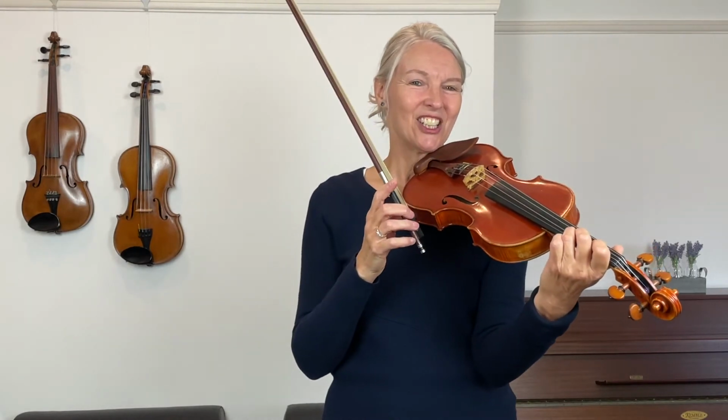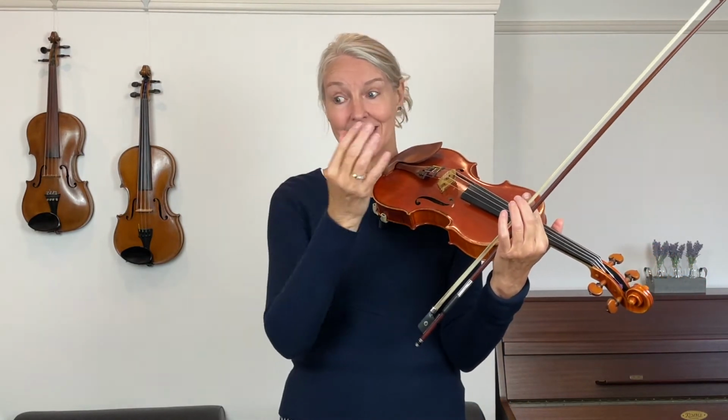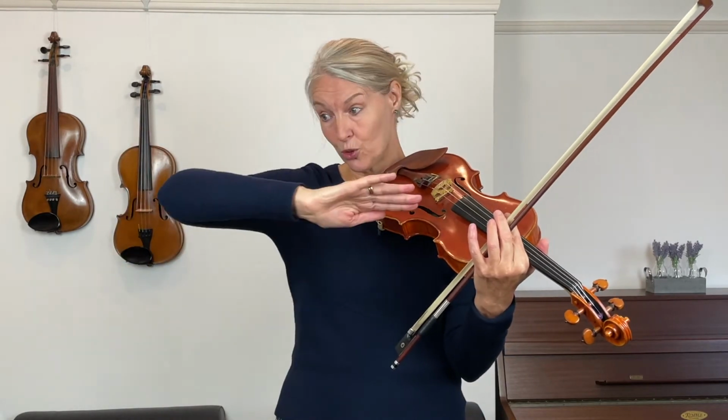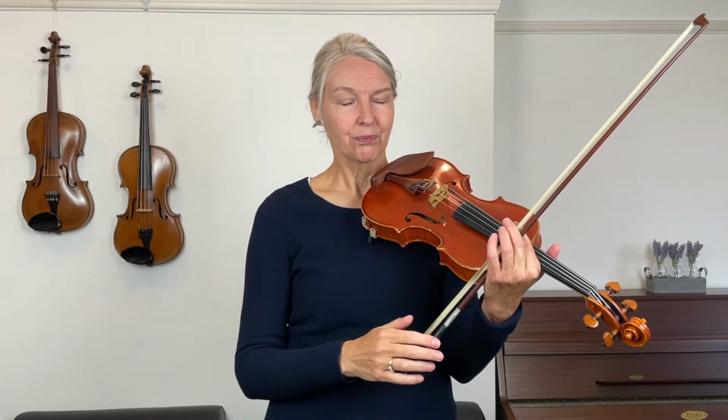Okay, let's do that again, shall we, from the beginning. So what are we thinking about when we're playing? When we're going from the A to the D, you're going to think about lifting your elbow up very gradually so that you hit the D string just in time, and then you drop during the time when you play the D. You drop that elbow to go back to the A string with your bow, so you've got another string crossing there.